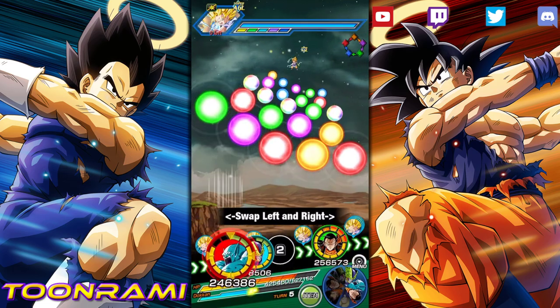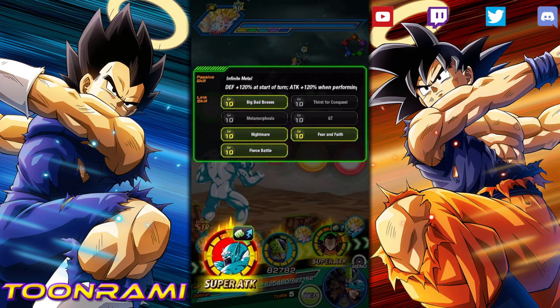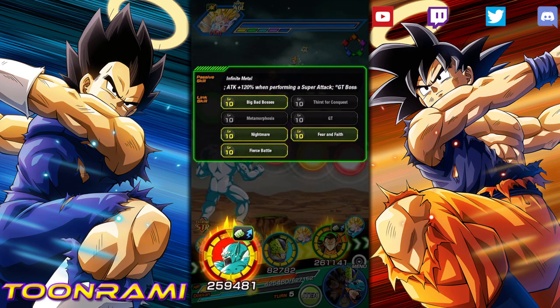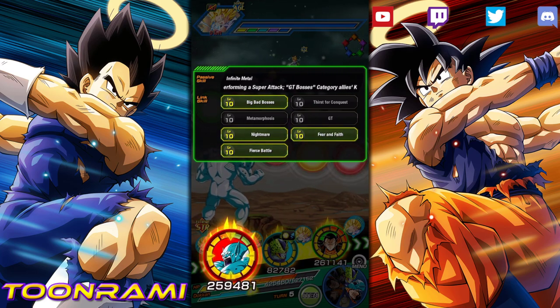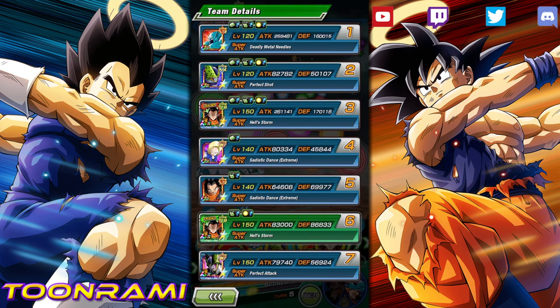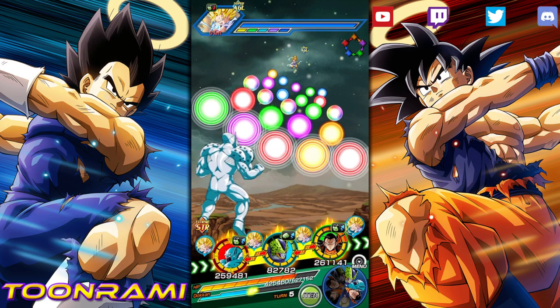All right, so now we've got these two units together. Big bad bosses link firing, Fear and Faith. Fear and Faith doesn't help so much here because... actually, no, we can. We can lower his defense by 10%. We've got Nightmare and Fierce Battle, so let's look at the numbers. 260,000 attack. This is before he actually does the super attack.